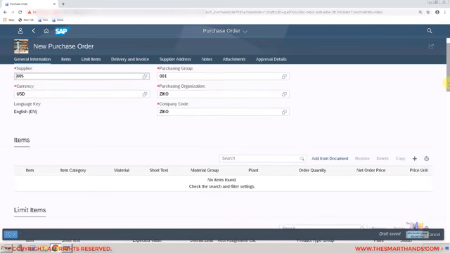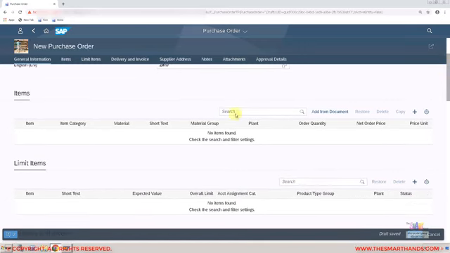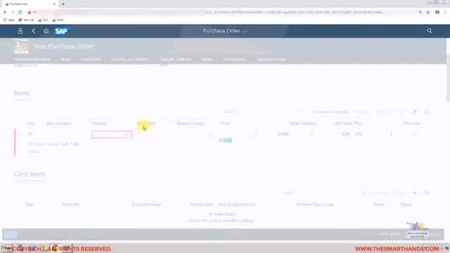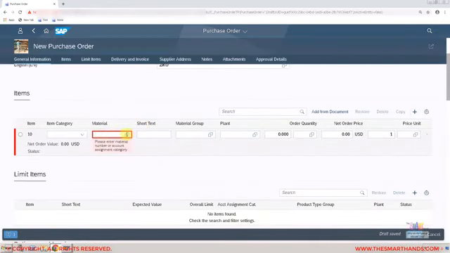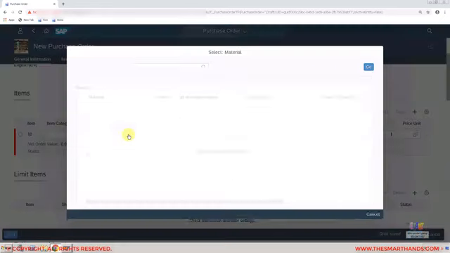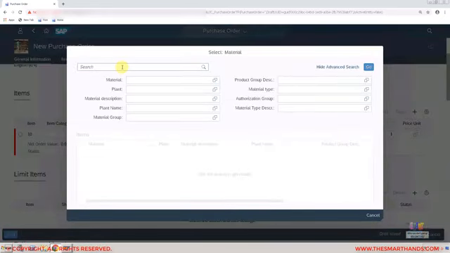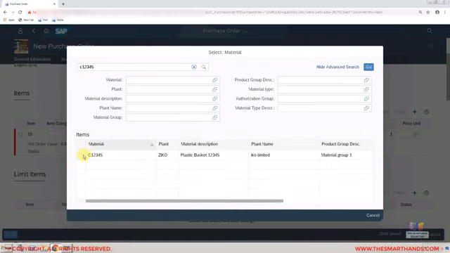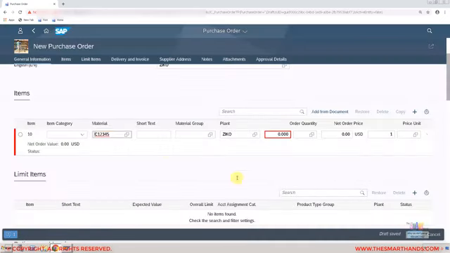And then I can scroll down, and here you can see the item screen. I can click on this plus button again on the right hand side, and I can add material. So here I already created the material. I remember the code, but just to show you, I can click on the search box. I can type material here, or under the material field, see 1 2 3 4 5. I can go for it, and I can select my material, and that's it. So it automatically picks the plant which is ZIKO, because this material is only linked to one plant. That's why system is automatically picking it up.